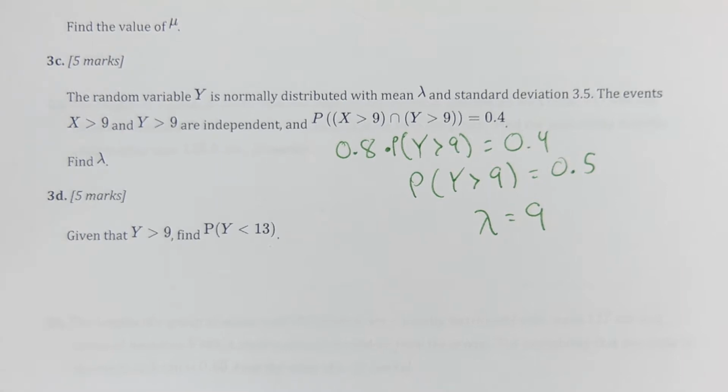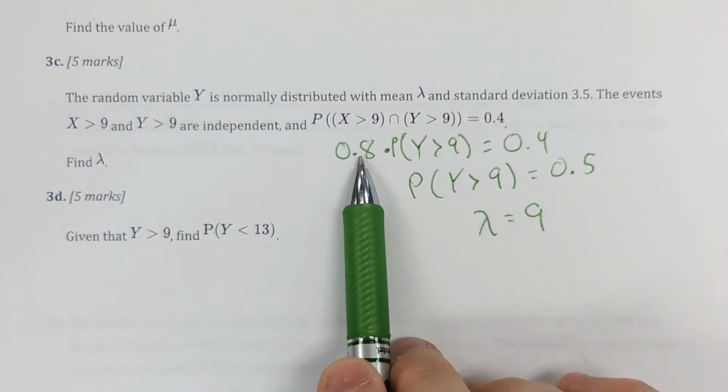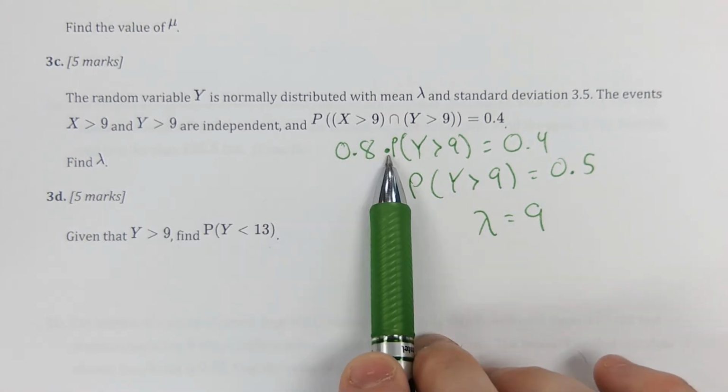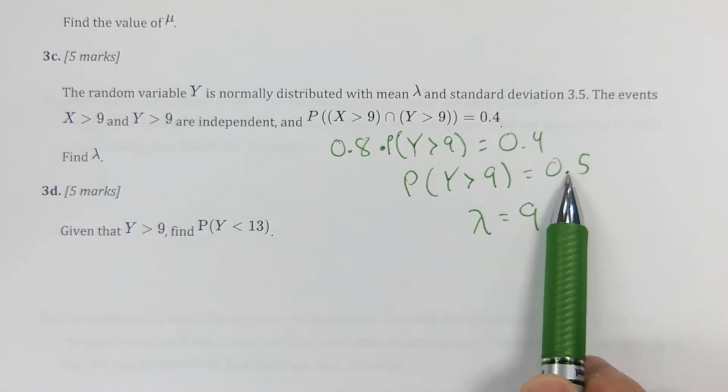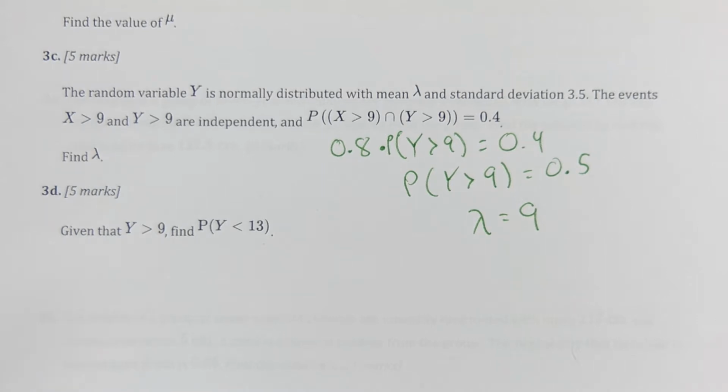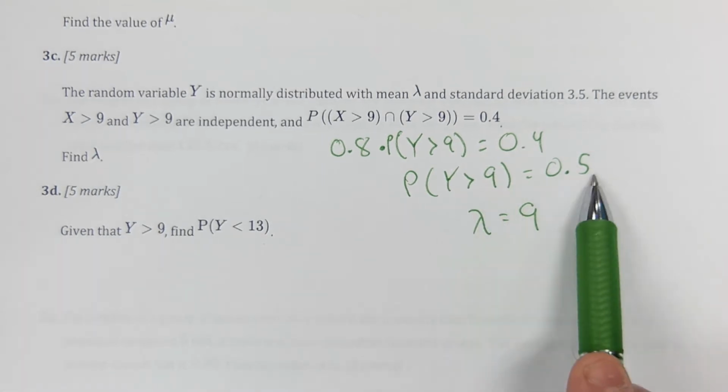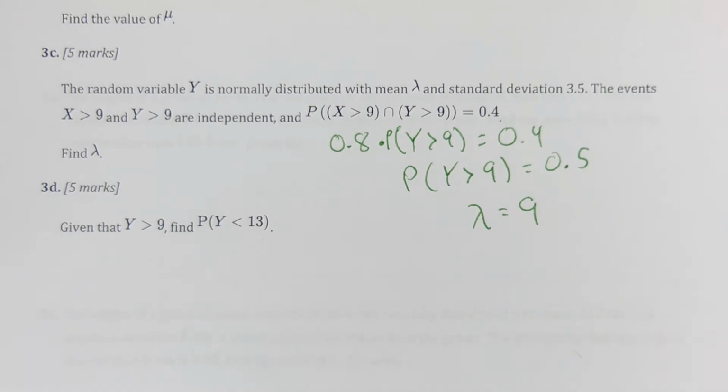Again, why is it worth so many marks? Just because of the realizations that it comes with. So you get a mark for knowing this was 0.8. You get a mark for knowing that you should be able to multiply. That's 2 marks. You'd get a mark for finding this. That's 3 marks. You'd get an implied mark for recognizing that that represents the mean, and then you get a mark for the final answer. If I had to guess, that's where those 5 marks would come from. Unless you guys can see a hole in my logic, I think we're pretty good here.